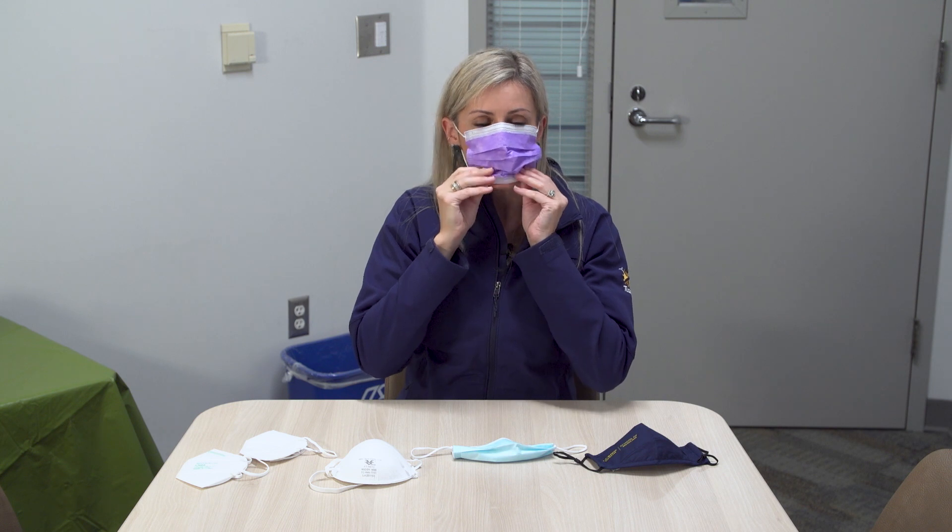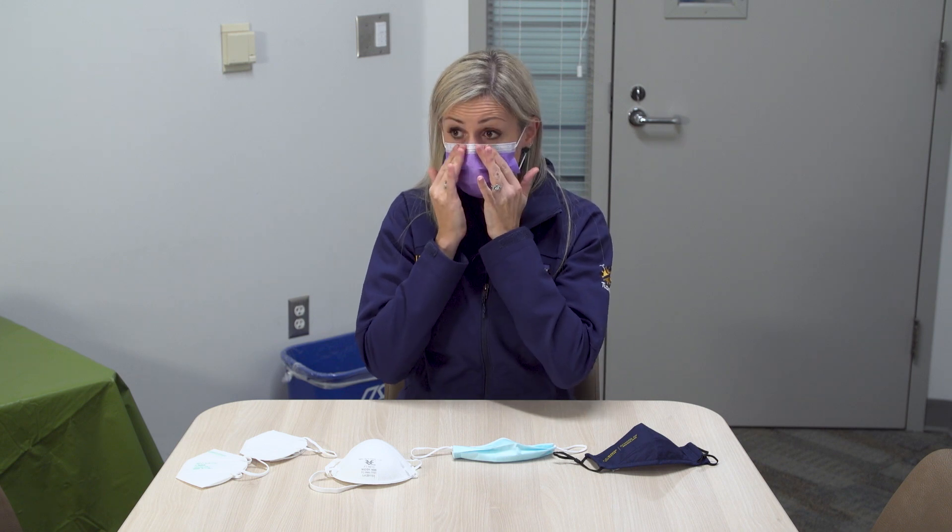This trick will also work for people with smaller faces and you can use it for a child if you don't have a smaller mask handy. A couple of common mistakes are incorrect wearing — just putting it on without any fit over the nose or chin. I see a lot of this, which is not very helpful because the nose is exposed. We also see the chin hanging out on the bottom and overall just not a great fit. So again: the nose, the chin, and that neat little trick to knot and tuck in the sides to close that gap.